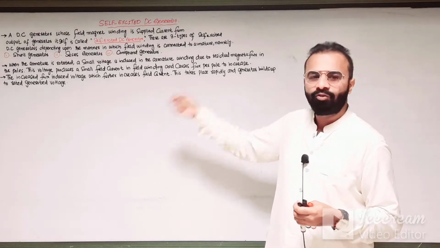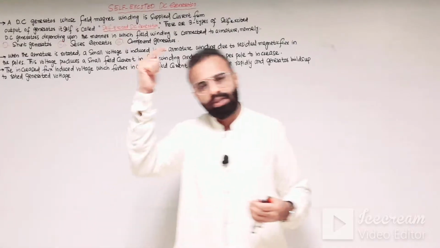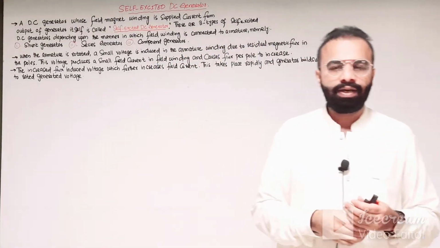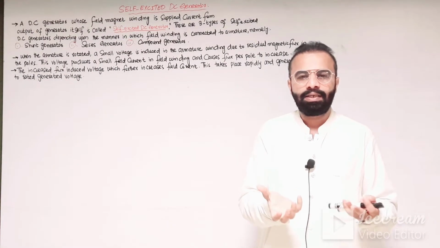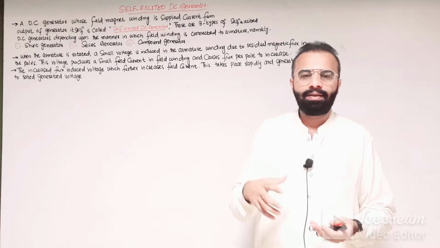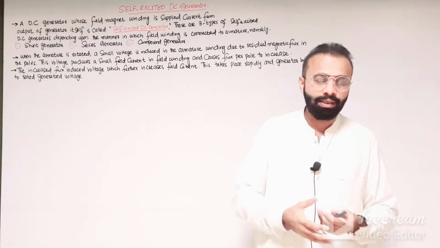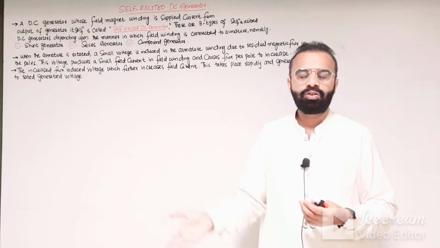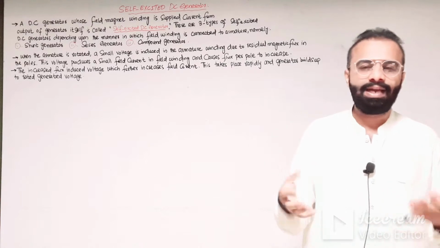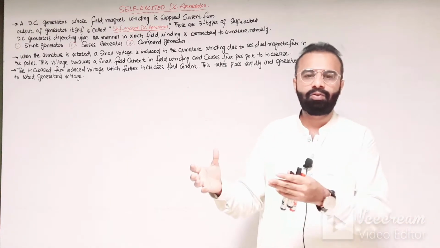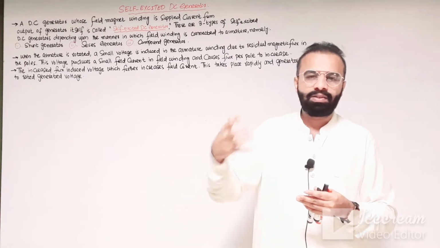Let us discuss a few points regarding how self-excitation is achieved. If we recall the operation of the DC generator, it generates DC voltage across the armature terminals. There are three main components of the DC generator: the field coils, the armature winding and the commutator. The field coils produce the magnetic field, the necessary MMF, and when the armature is rotated with the help of the prime mover, the working EMF is produced.